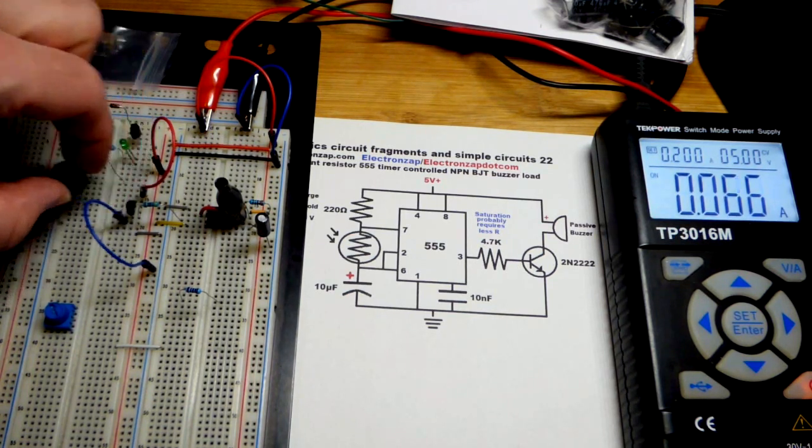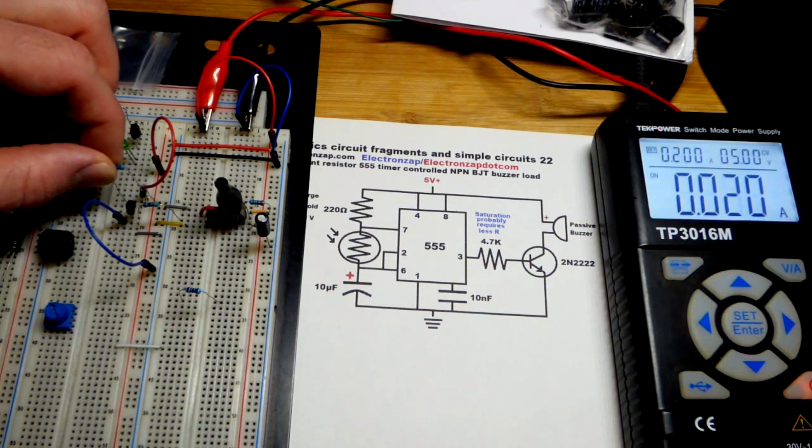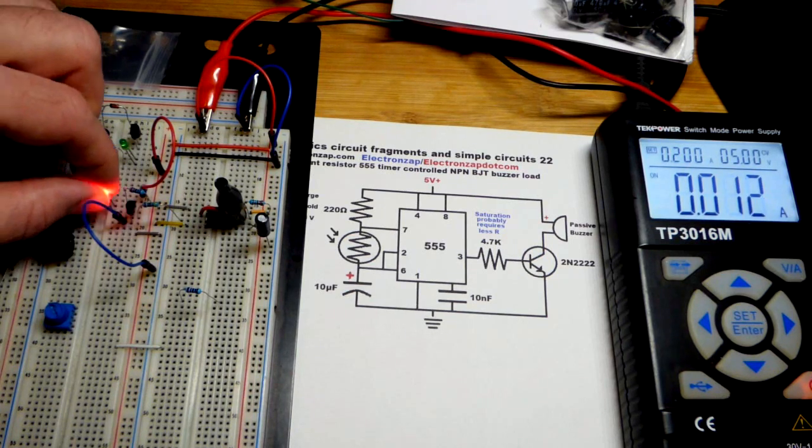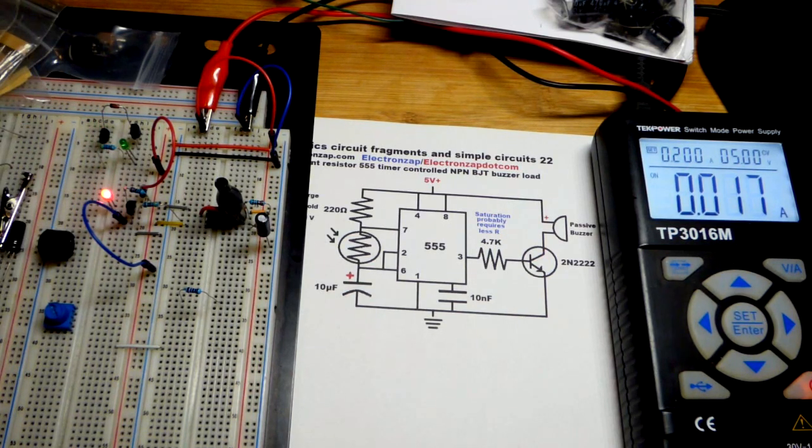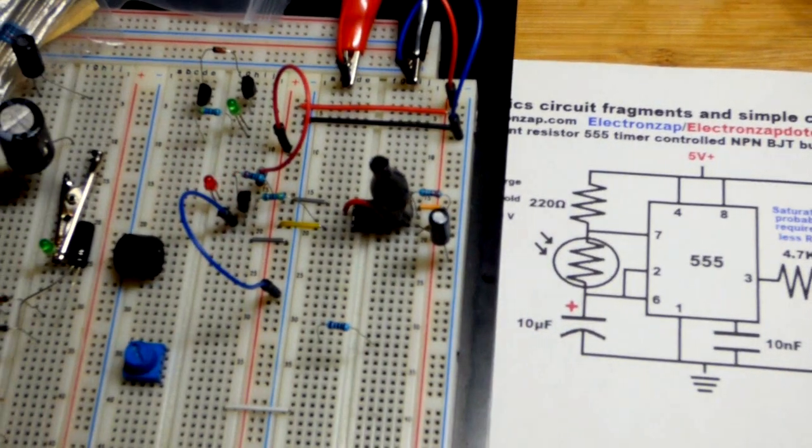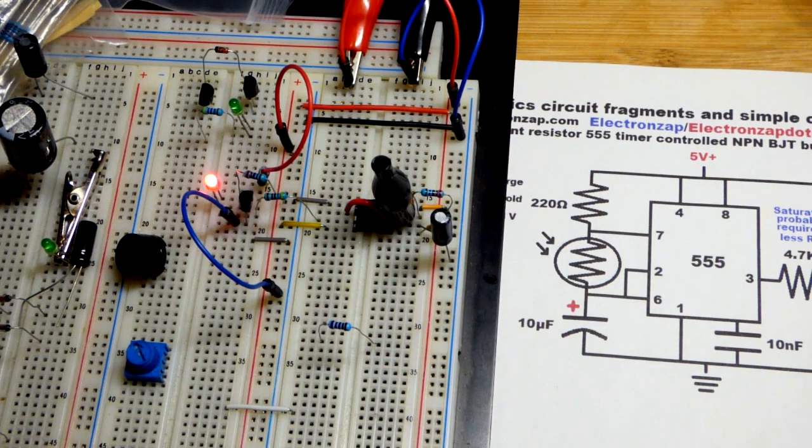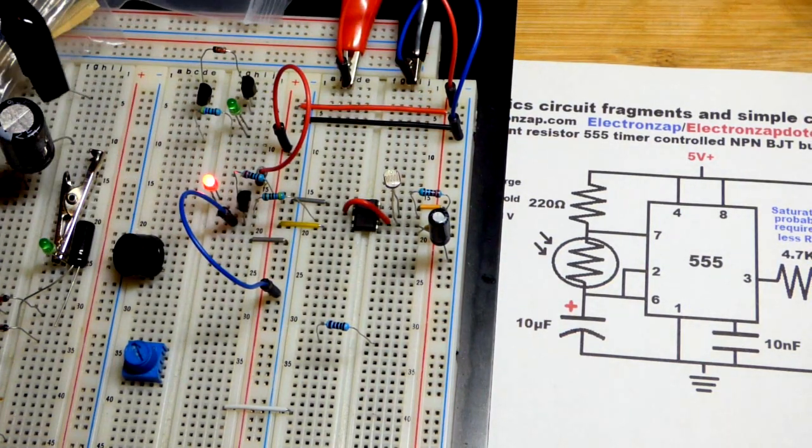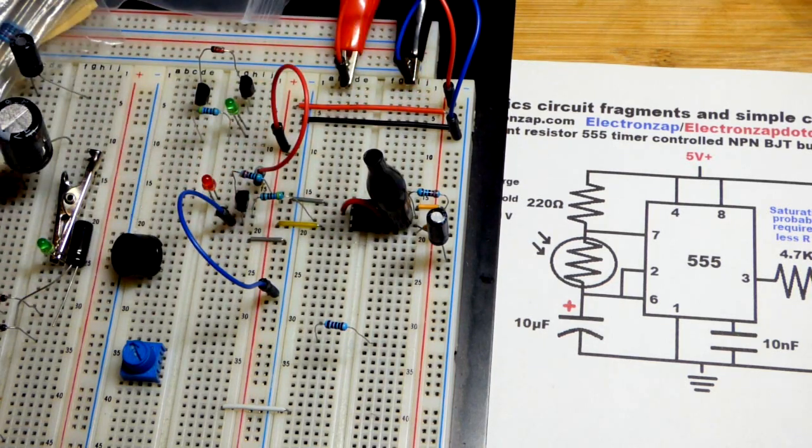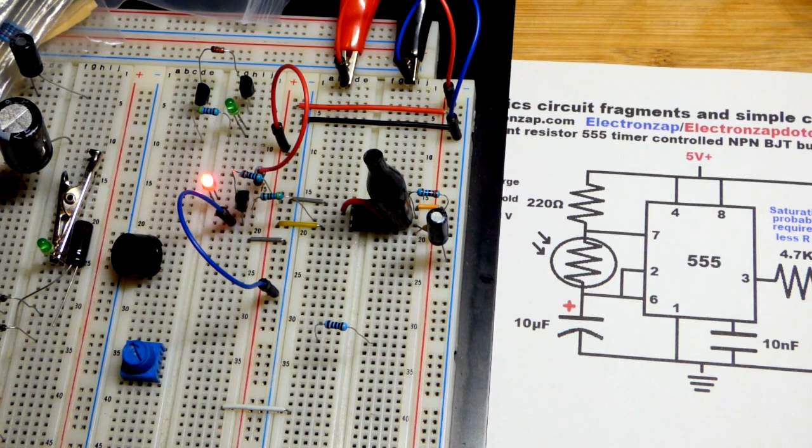So normally I've been just making basically the same circuits but without the amplifying transistor which I did need. I didn't just add it as a demonstration. Maybe you can get away without the transistor if you wire it properly but I haven't found that so far. But in any case there's the LED that I usually do. The flashing LED. And there you can see it's flashing so fast even at a not terribly bright light that it just looks like it's steadily on.